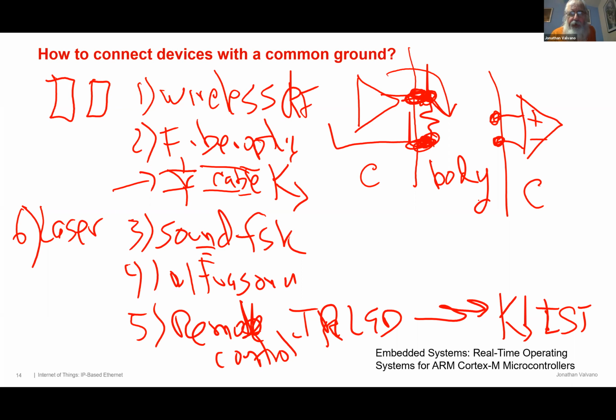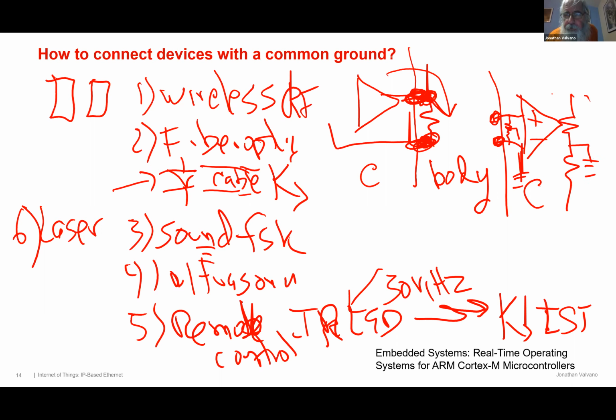So if you modulate this guy here, for instance, at 30 kilohertz, a typical remote control is a 30 kilohertz modulated waveform. You can do the same thing here and actually send bits from one object. But in all fairness, the grounds are implied, and so it will create a common ground here. In all fairness, these grounds are not wired together, but they're implied together.